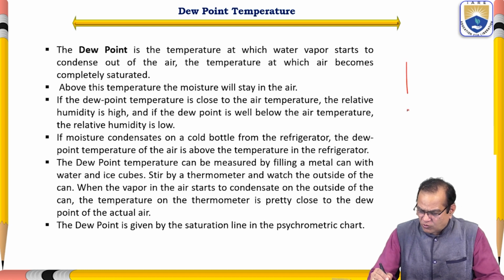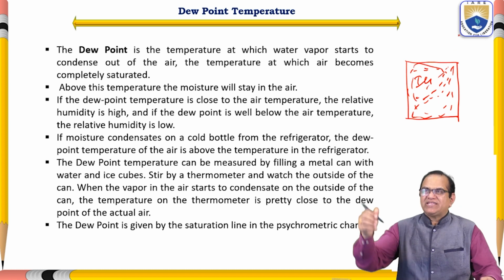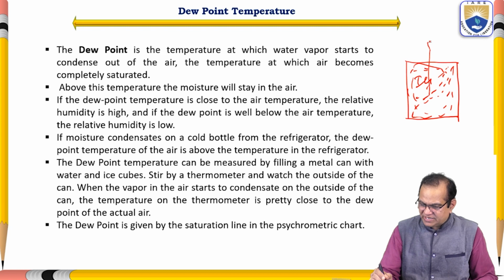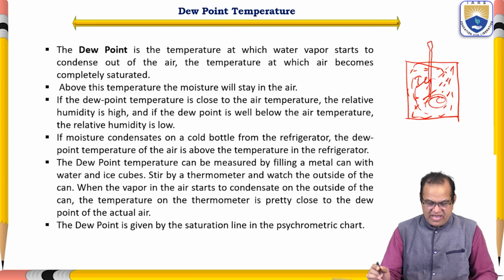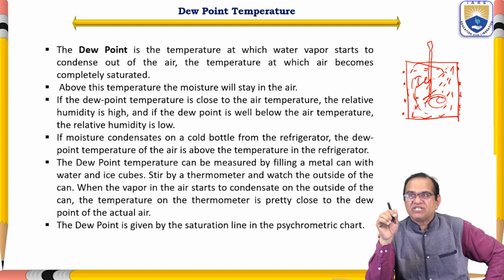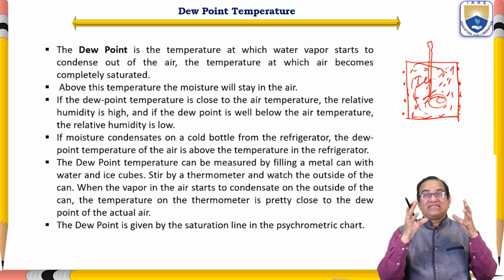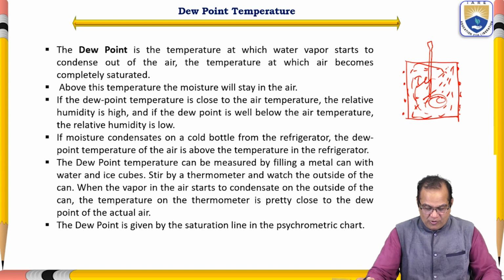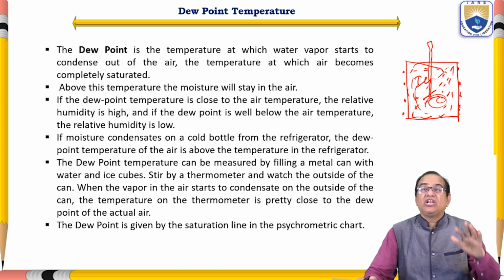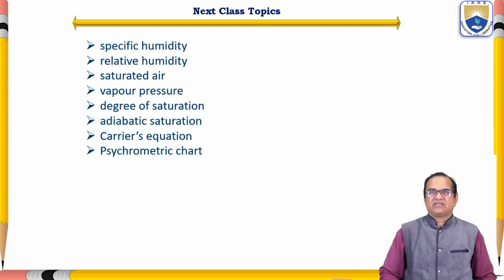So here, how to find out? Here is the ice and some water put in the container. You take a thermometer, insert it inside and stir it. After stirring, when moisture starts forming on top of the container, the air moisture will be sticking there. That temperature at which the moisture of the atmosphere starts condensation is called the dew point temperature. Dew point temperature is very important because it gives the relative humidity, and this humidity will affect the humans and occupants of any refrigeration system.